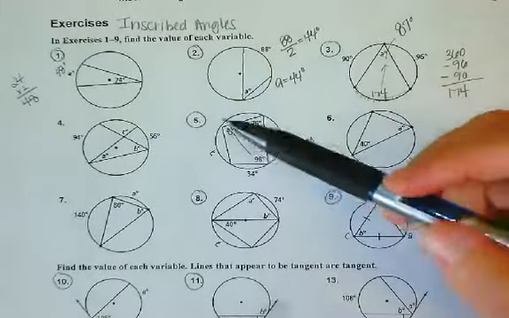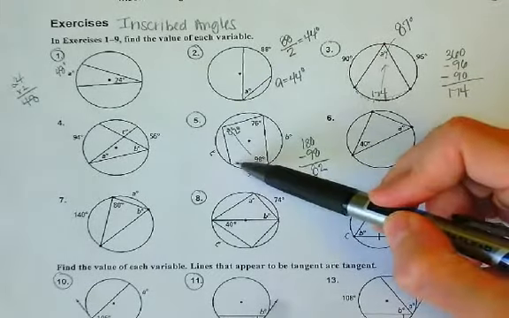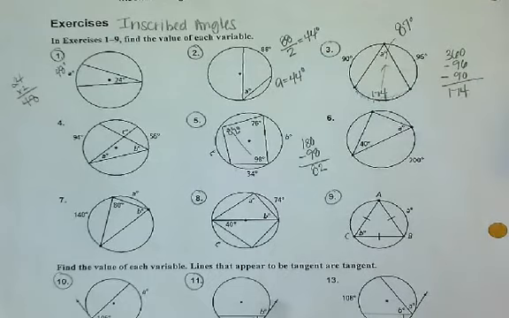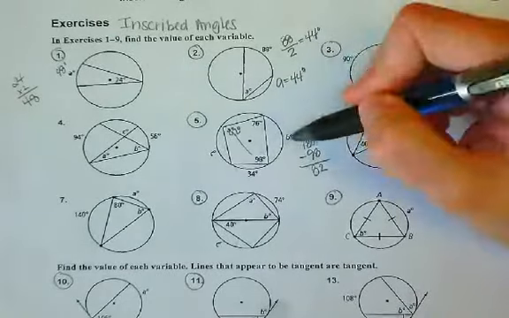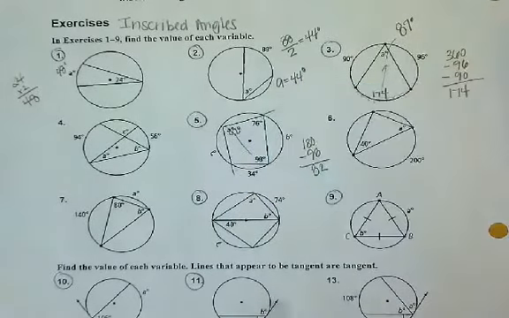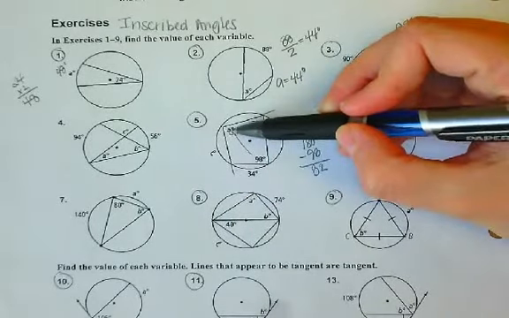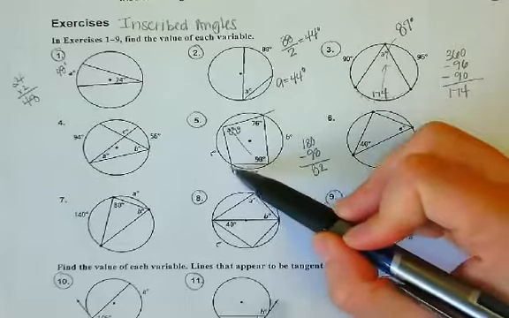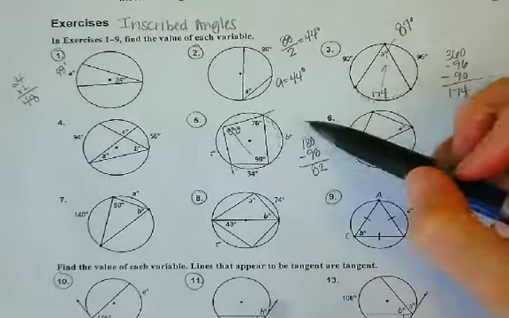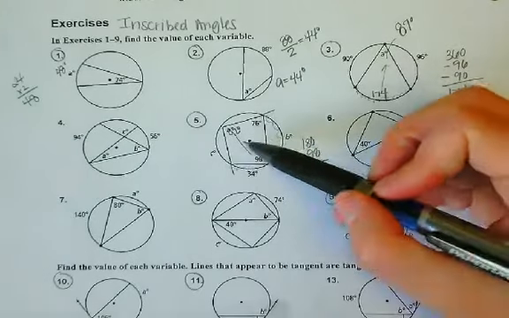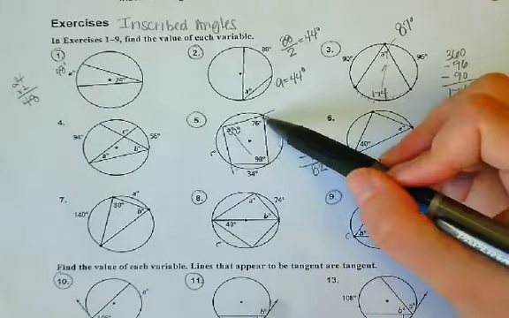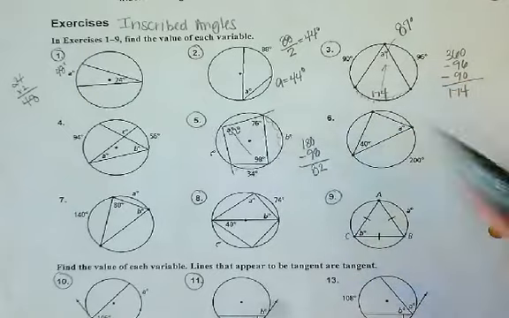Now it doesn't ask me for the measure of the angle across from 76. However, that is going to help me here in just a minute. Now before I do that, I want to find the measure of arc B. If you notice that arc B is contained within angle A, and I have a portion of the arc measurement that goes with A already, is 34. So to find the measure of B, I'm going to take 92 and multiply it by 2 to get the total arc distance, and then subtract 34.